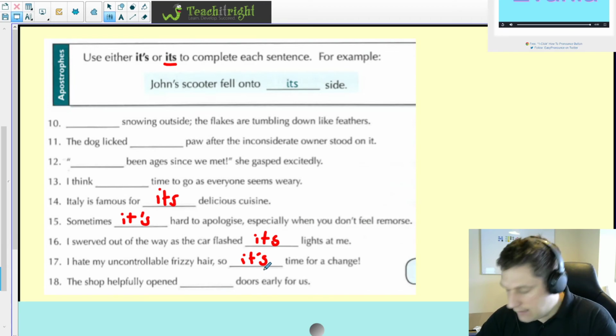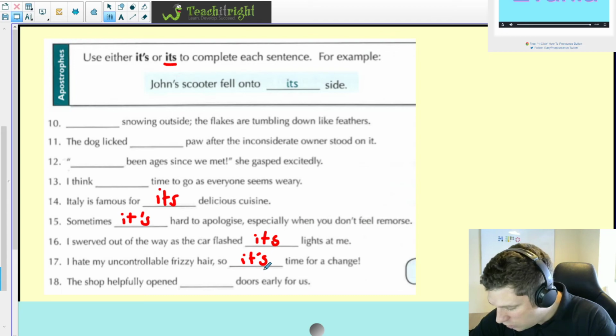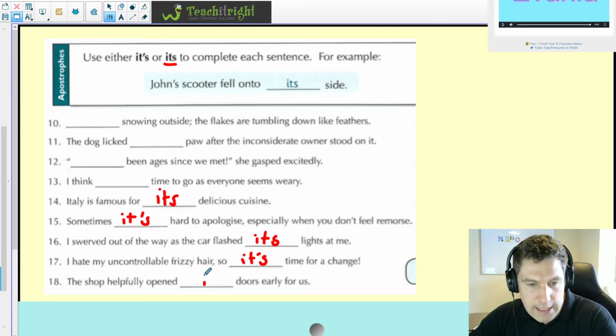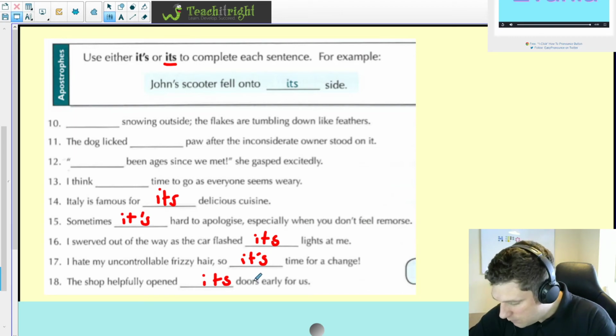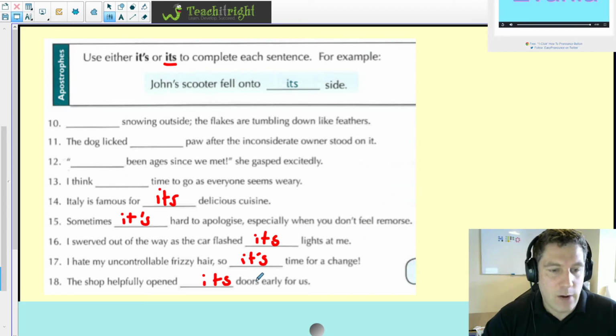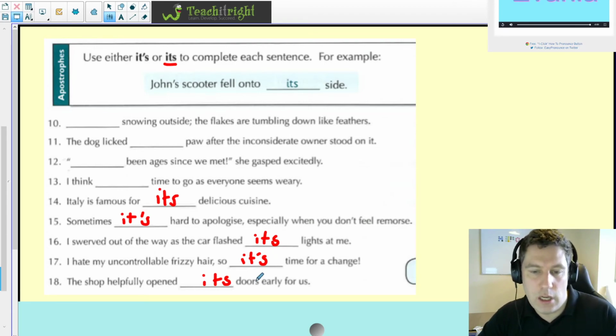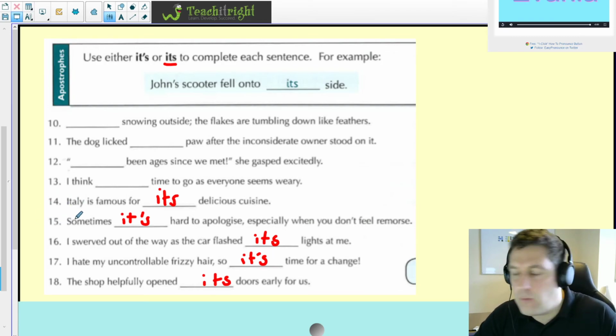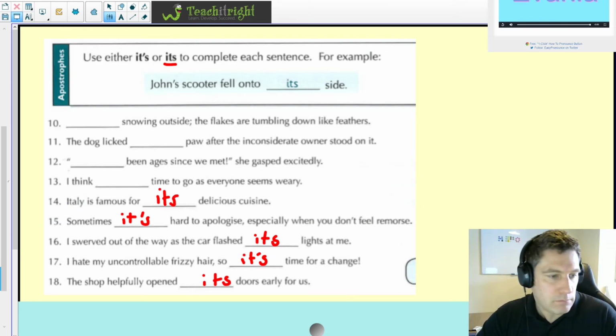So to replace that, it would be it is time for a change. And the last one, got ITS here. So no apostrophe. It's possessive and it shows that the doors belong to the shop. The shop helpfully opened its doors early for us. Okay, sorry I lost my flow a little bit there, but hopefully that made sense.